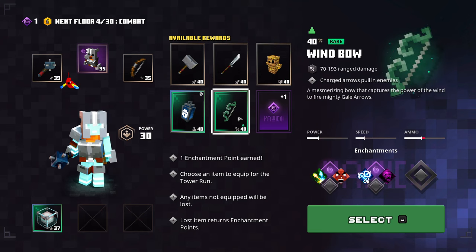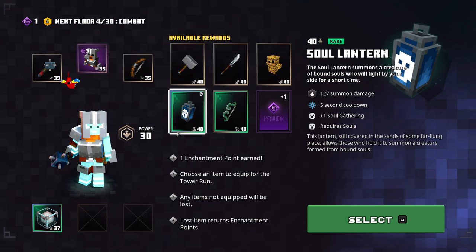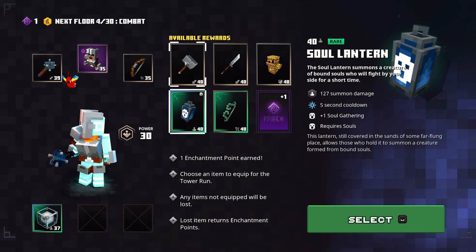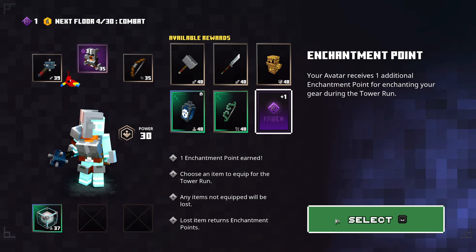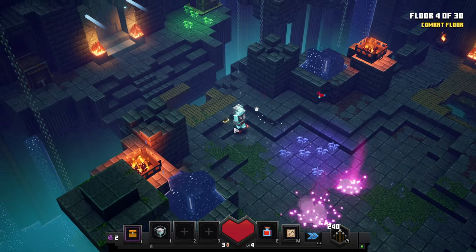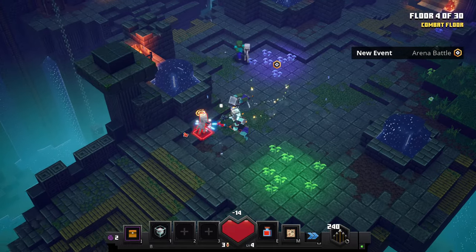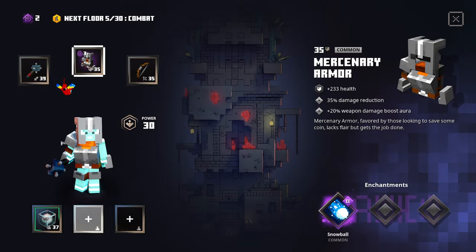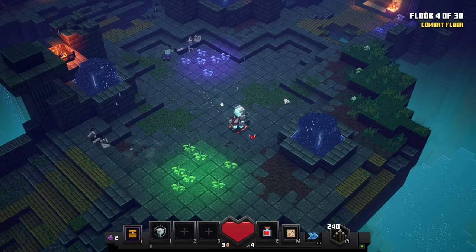Armor, I mean. Wind bow. Charged arrows pull in enemies. Okay. Some of the creatures of bound souls will fight by your side. Interesting. I guess we'll take enchantment point for now. Mace seems to be all right. What does it say again? It's a cooldown. Okay, got it. Let's try it out.